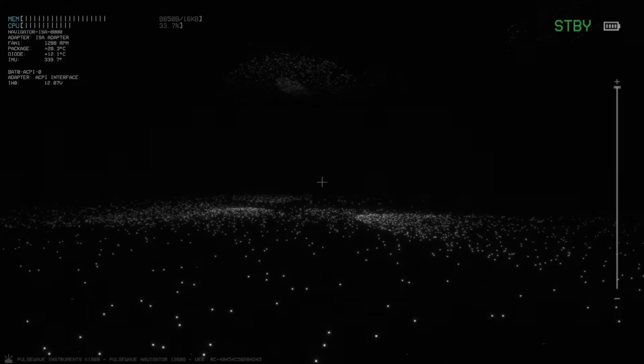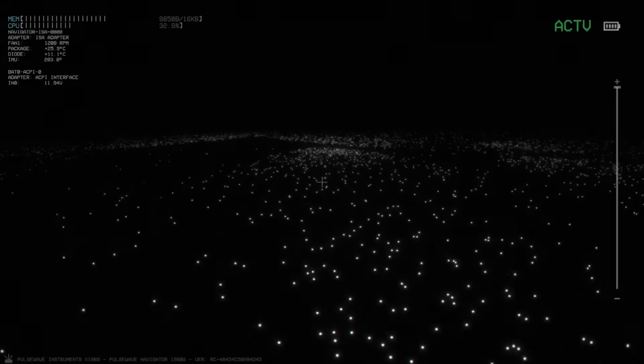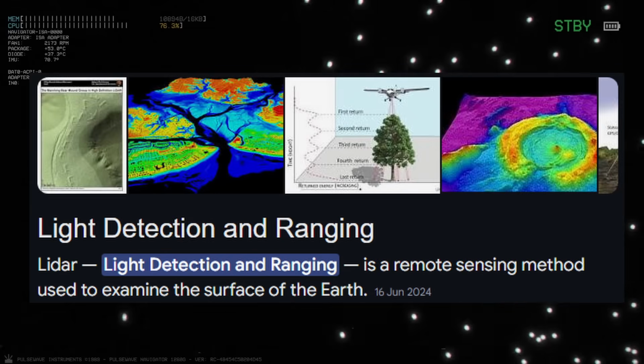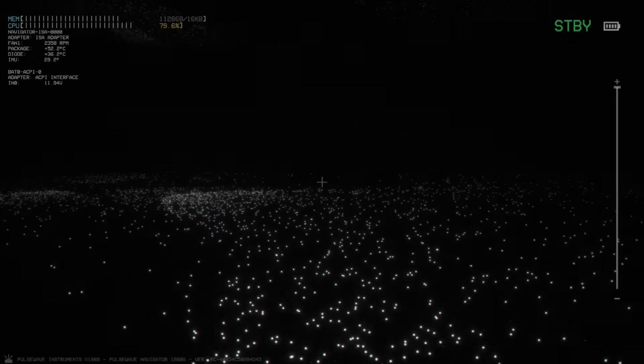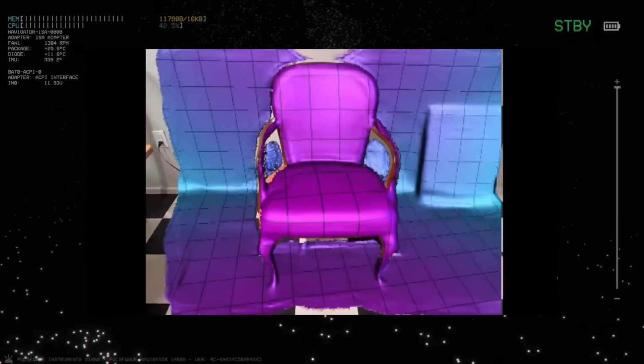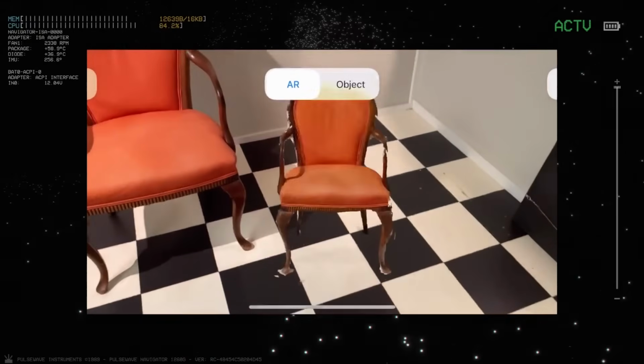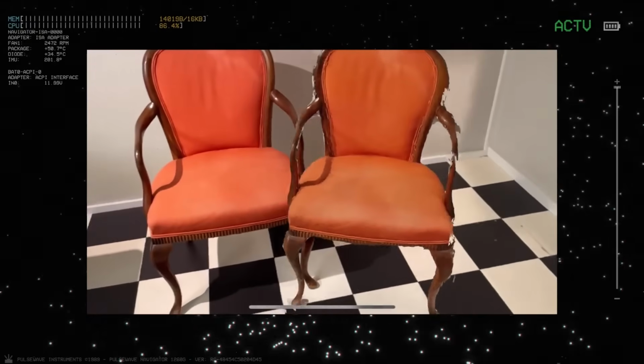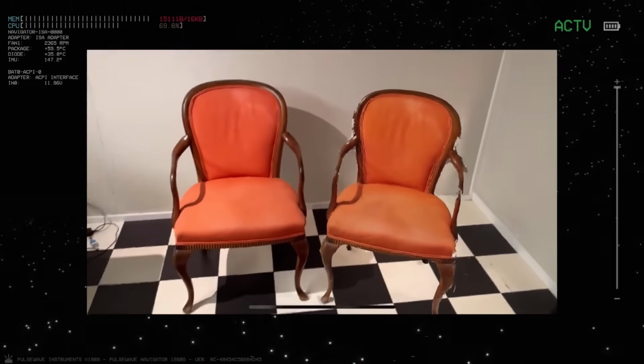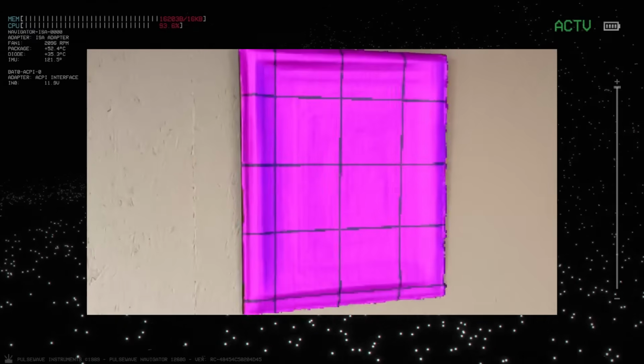If you've never heard of LiDAR before, it stands for Light Detection and Ranging. It's often used by satellites to measure the distances to Earth. It's even used in modern mobile phones for artificial reality experiences. However, in our case, we're mapping points on objects using an extremely similar method.